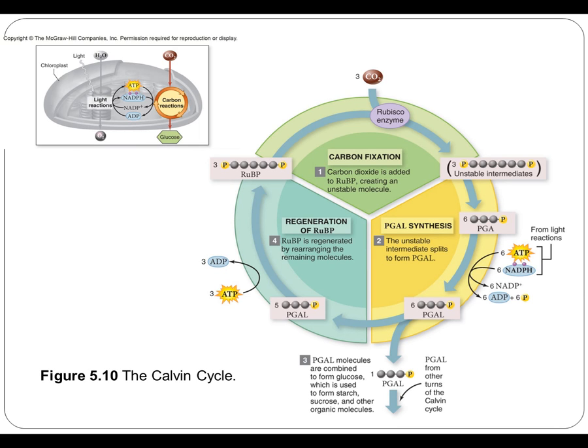What questions do you have at this point over the Calvin cycle? Where it occurs, the inputs, the outputs, the purpose? One of the reactants of the Calvin cycle, the first reactant, is ribulose bisphosphate. That's right. And also carbon dioxide. Okay, so the initial reactants for the Calvin cycle are ribulose bisphosphate and carbon dioxide.